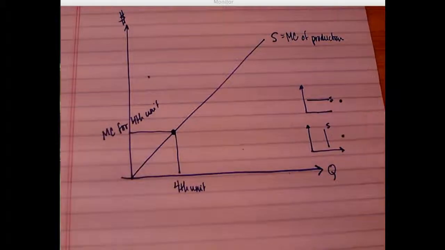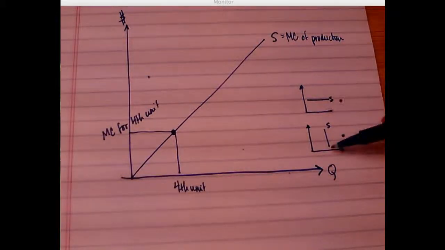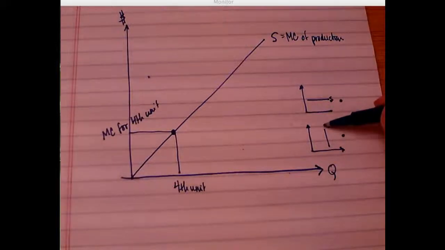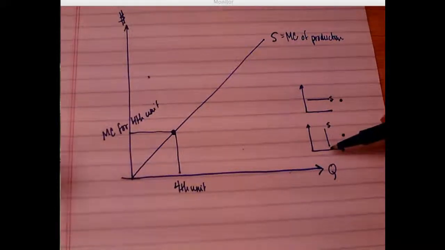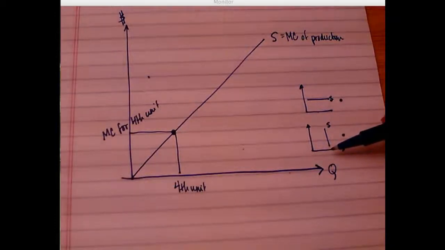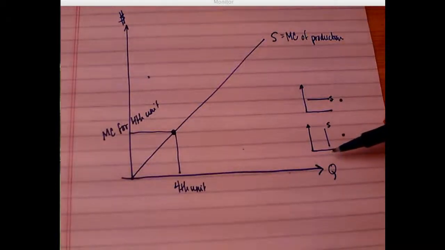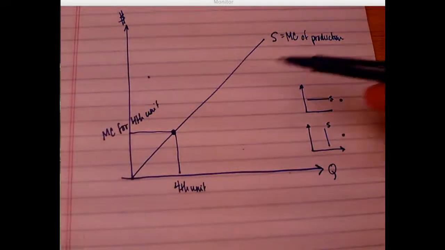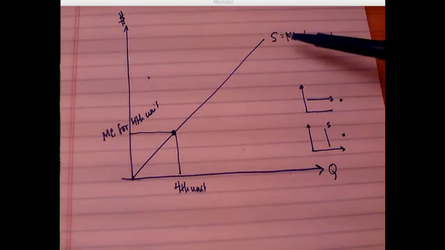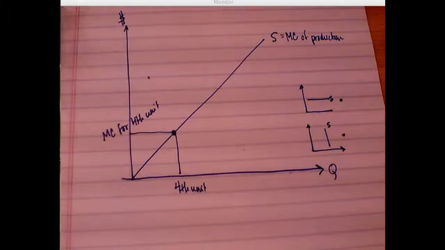Then we have this one here, the vertical supply curve. That basically says that, look, it doesn't matter how high the price is, I'm never going to produce above this quantity. That's where there's some sort of hard constraint. It could be that you only have a certain amount of input, so you can't go beyond that quantity. It could be that you would have to build a new factory because you're completely at capacity, and that would take several years, and so you basically can't increase supply in the short run. Okay, so those are two of the exceptions. So we've got this upward sloping supply curve that represents marginal cost of production. Okay, so there we have the supply side.